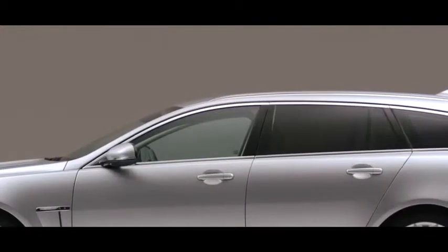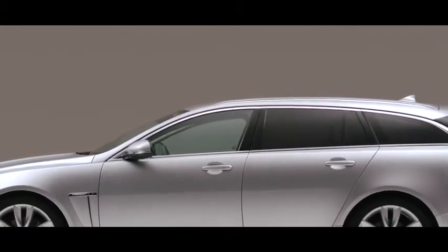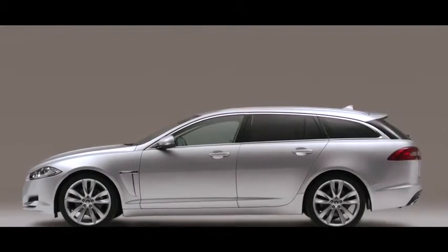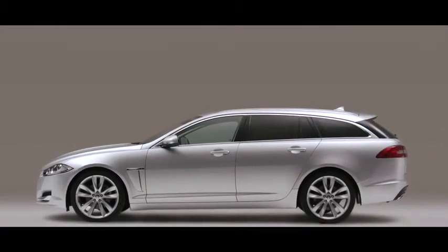Jaguar Design's objective is design leadership, and I really do feel that we are gaining ground at that very rapidly. When we set about with the Sportbrake, that design leadership, that objective had to stay. I know it's a very practical car, there's an amount of pragmatism in it, it is functional, but at the end of the day, it is what we call a Sportbrake.